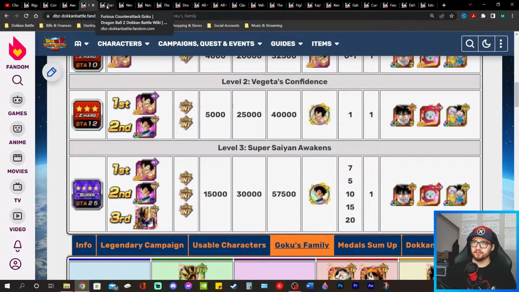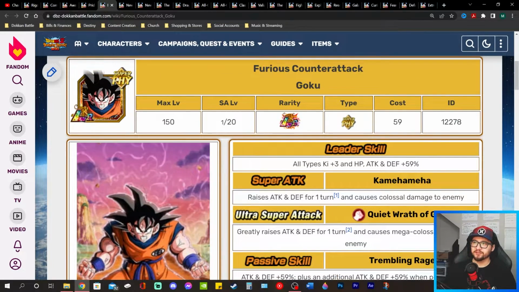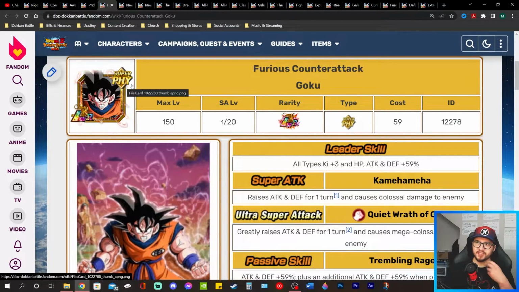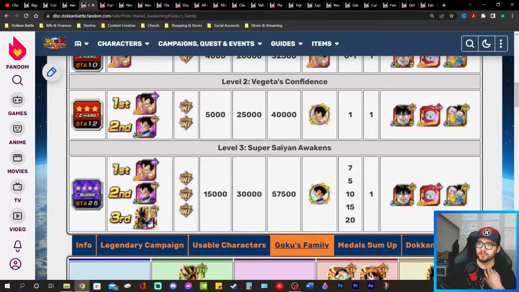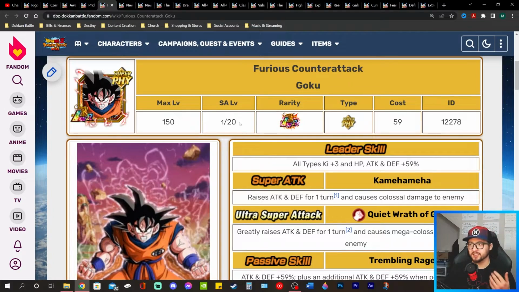First and foremost, you will need this guy right here, and I'm choosing physical, super physical type, because he is an intelligence unit, so you will be fighting intelligence Vegetas in these levels. I'm giving you a full physical free-to-play team to help you have type advantage against this Vegeta.